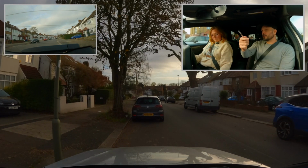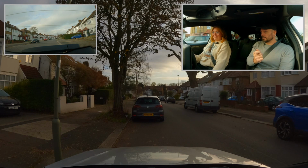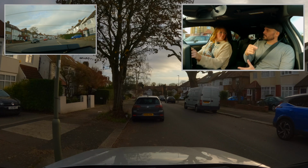And we're going to do the reverse parallel part using that car there. I'd like to move off next to it and then reverse the car back in, finishing off reasonably close to the curb and parallel to the curb within 2 car lengths of space. Does that 2 car lengths of space make sense? Yes. Back end of your car is the 2nd car length. Are you ready? Yep. Drive on.